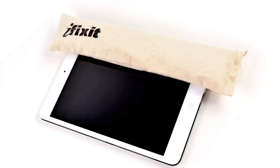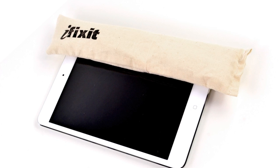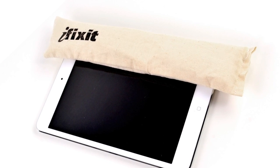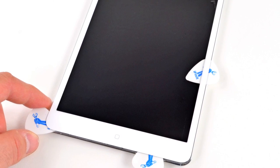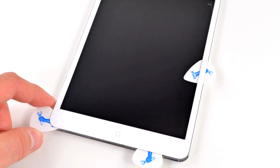We had to bust out our eye-opener because, surprise surprise, the iPad Mini is held together with lots of adhesive. While design changes to the iPhone 5 allowed us to easily remove the display after removing just a couple of screws, the iPad Mini, like its big brothers, requires you to pry through copious amounts of adhesive, which is never a good sign in terms of repairability.